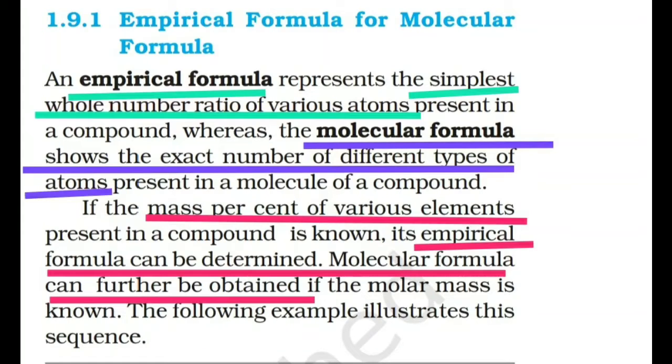If mass percent of various elements are given, then we can obtain the empirical formula from it. And if molar mass is known, then we can calculate the molecular formula. Today we are going to calculate some examples regarding empirical formula and molecular formula. So watch this video up to the last point, and today you have to make very good practice for both these examples because both these examples are very important.